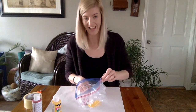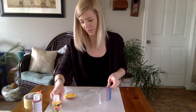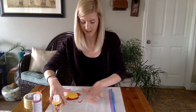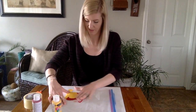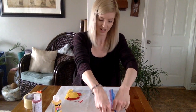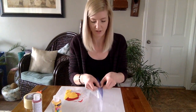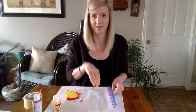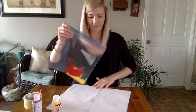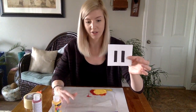Now that I've got my red and yellow in the bag, we're going to flatten it out — moms and dads, you might have to help with this as well. We don't want to spill the paint onto the table. Flatten out the air so there's no air inside the bag with the paint — get as much air out as possible. Then zip the bag shut. Moms and dads, double-check that the zip is fully closed so the paint doesn't pour out onto the table, floor, carpet, or furniture.